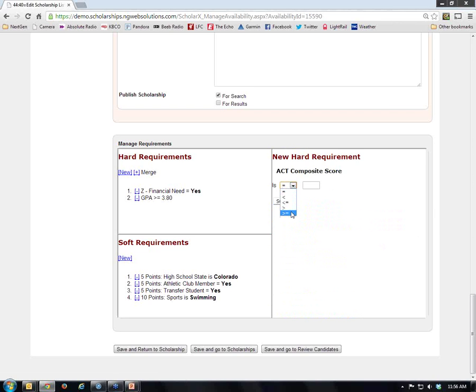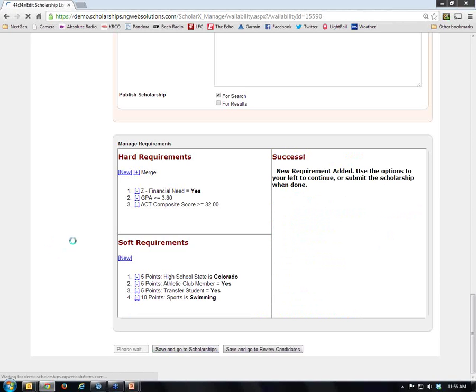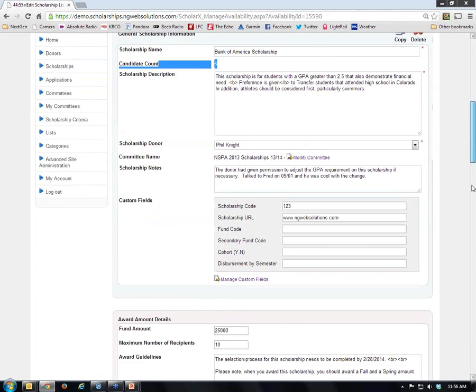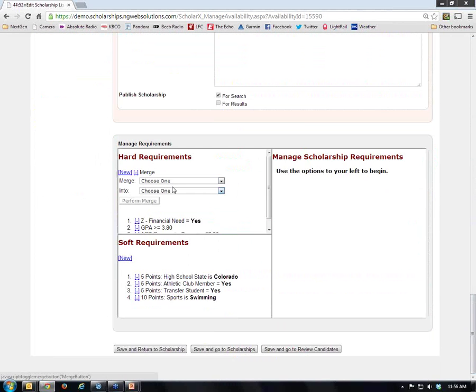You can add those to a scholarship and just say, hey, this is what it does for our numbers, and it doesn't necessarily make sense. Can we actually go in and make those changes? Here we've just added ACT composite score, so we've gone from 31 to 14 to 6 candidates. Perhaps you want to merge them so they're capturing either a GPA or an ACT composite score. Oops. We can do that as well and merge them.